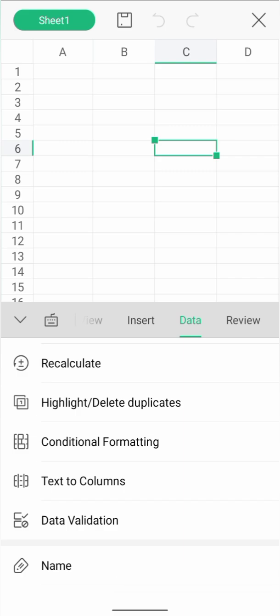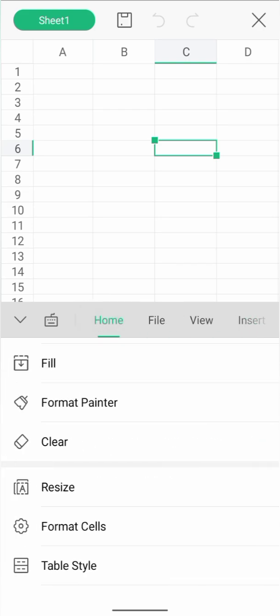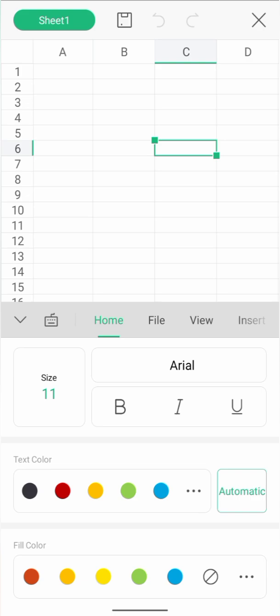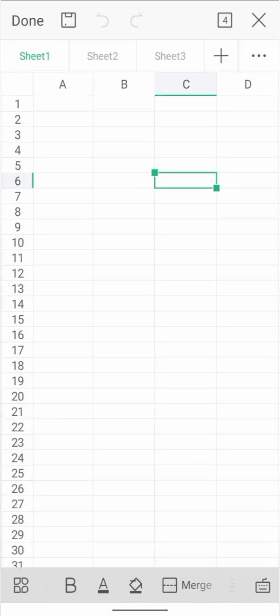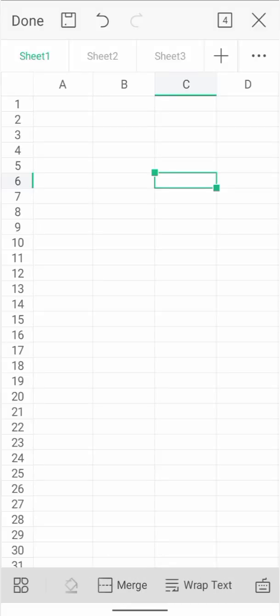We have data validation. We have names. We have review. You understand? So these are things you can also use in your Microsoft Excel, your WPS Excel, to do. Do you get? We have the bold. These are also formatting. You already have it here in your own, but for quick use, you have it here. You get that?